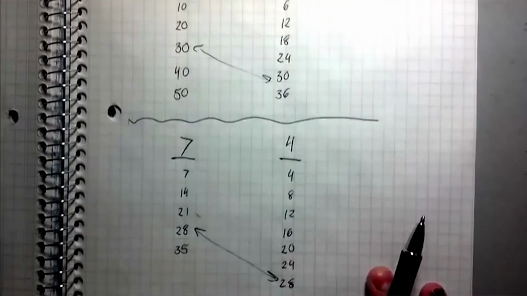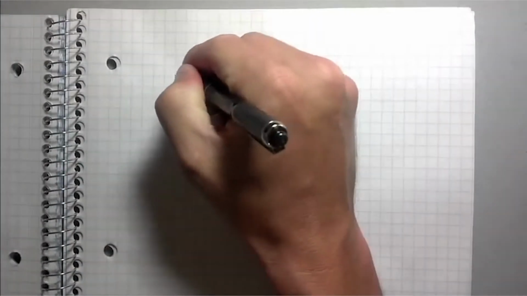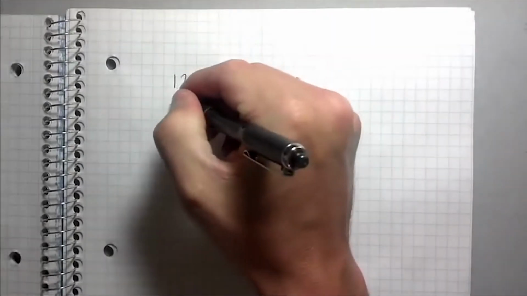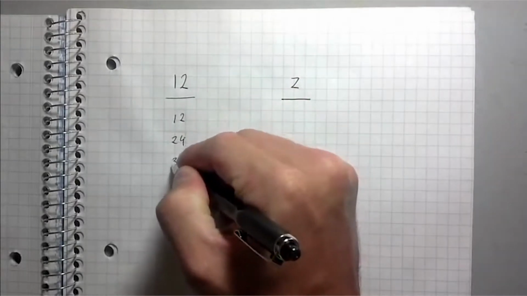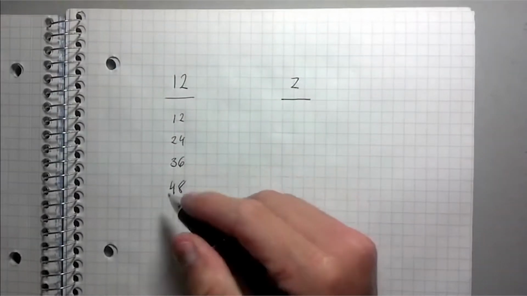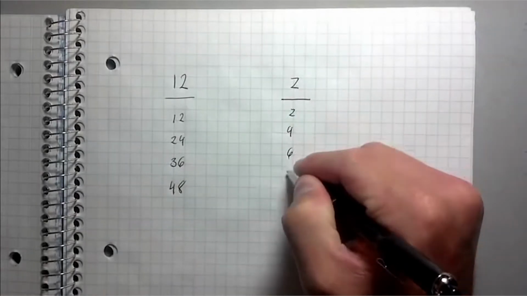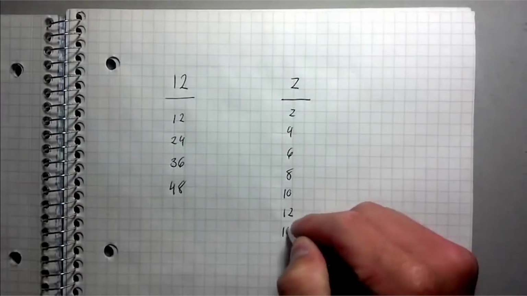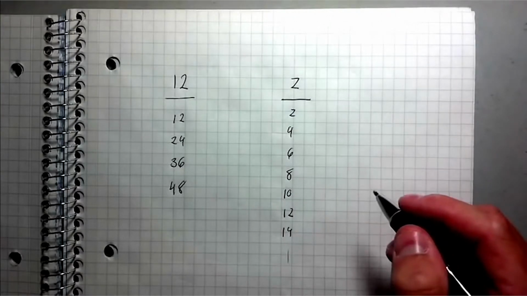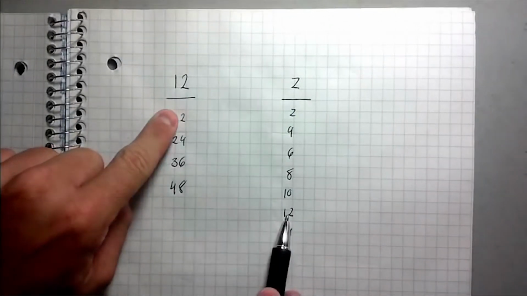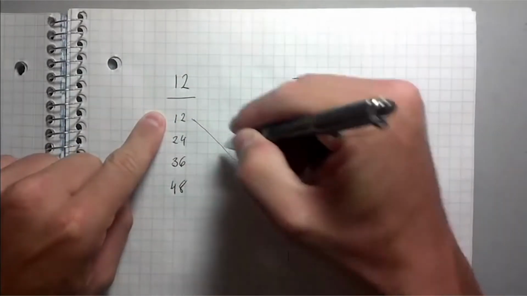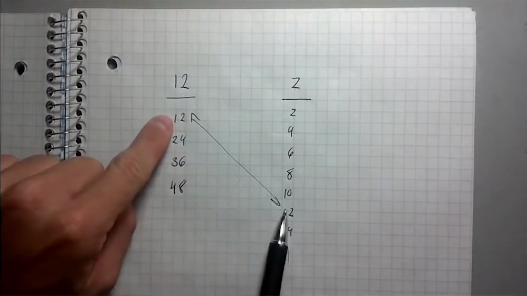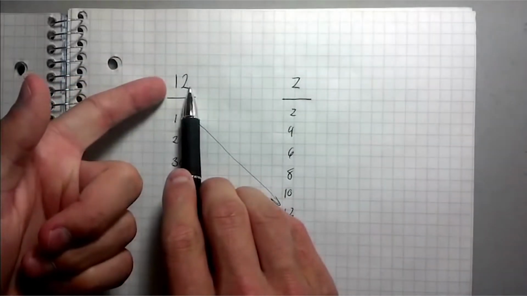So the final example I want to show you is one in which you have two numbers like this. You have 12 and 2. Now, let's list the multiples of this. We'll do the same thing. What are the multiples of 12? 12, 24, 36, 48, etc. Okay, about 2. 2, 4, 6, 8, 10, 12, 14, etc. Okay, notice something. So what's the least common multiple? Well, it'd be 12, right? Because it's the smallest number that's shared between these two columns of numbers. There you go. Now, that's interesting because now the least common multiple is one of the numbers we were given. That can happen, right?